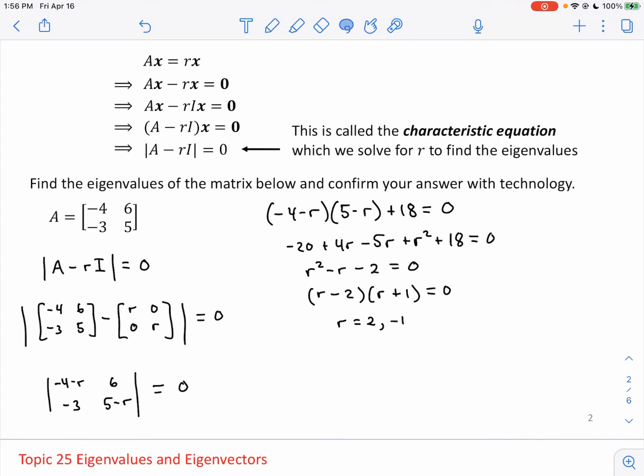I should also say, a 3 by 3, therefore, will have up to 3 distinct eigenvalues. It'll have no more eigenvalues than the dimensions of the matrix. That should be obvious because when we set up this equation, we wind up with a polynomial equation, effectively, of degree that matches the dimension. So this is a degree 2 polynomial that was created. This is a 2 by 2. And a degree 2 polynomial equation has at most 2 solutions. We'll have 2 solutions, maybe some repeated, though. We'll have at most 2 distinct solutions.